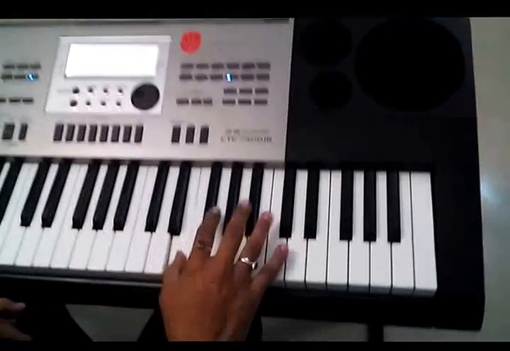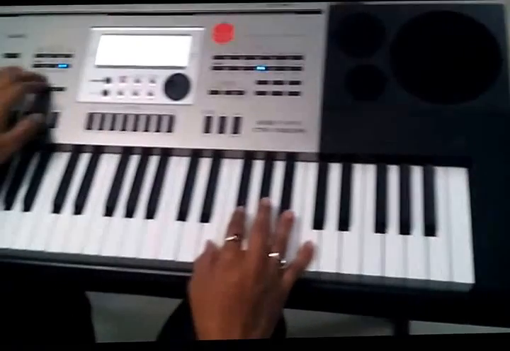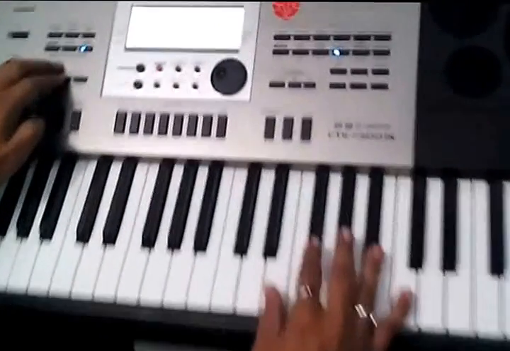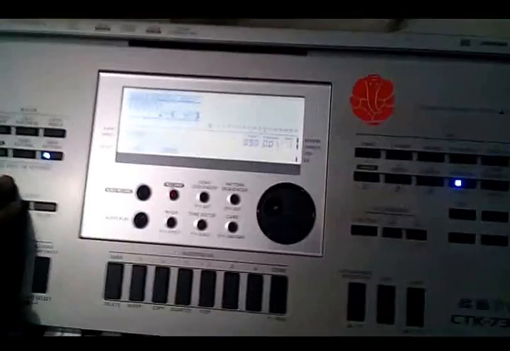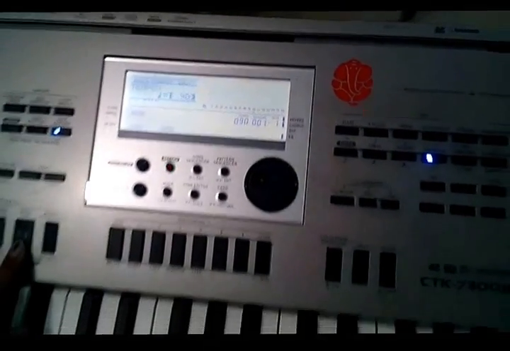We will set the tempo to a very comfortable position, say about 80 beats, and you can press the start button.